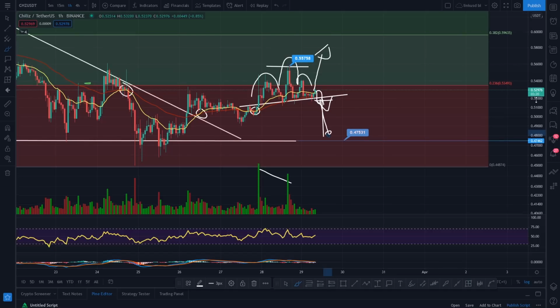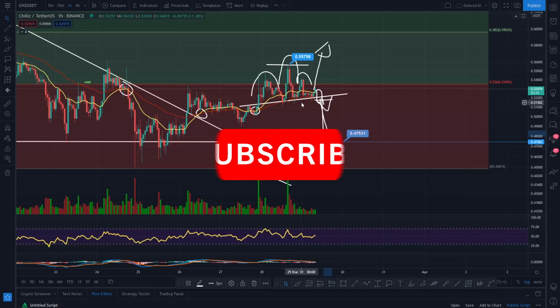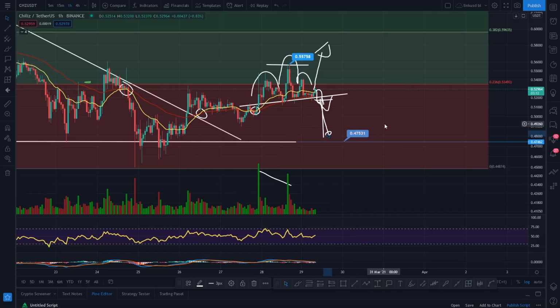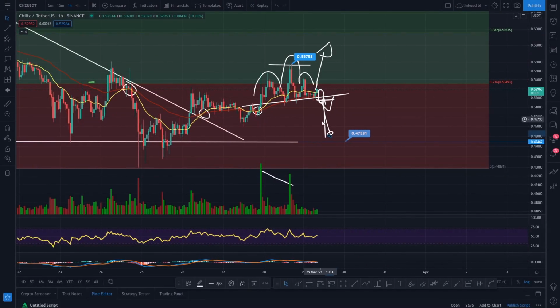So I hope you found that educational. So I'll clean that up now. This is just something we're going to target on the hourly time frame here. And again, if it was to break down, it's perfectly healthy. It's a test of support, and in the previous consolidation range for CHILIZ, we did see that level of support down there at the bottom. We have seen that level of support in its consolidation range before it got the next leg up. We've seen it test support multiple times, and that's perfectly healthy, just to reassure you. But we are looking relatively good for CHILIZ.